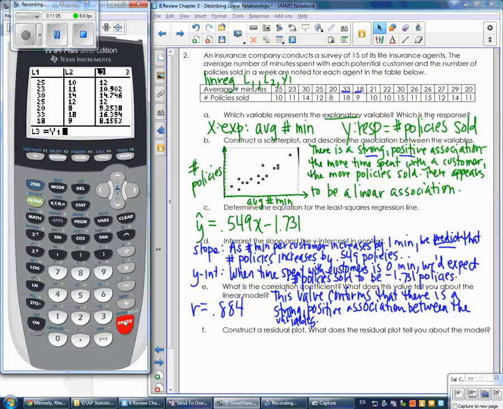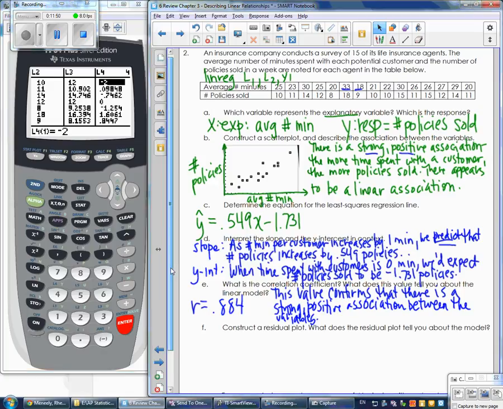And then I'm going to use the parentheses not to represent multiplication, but to actually represent function notation. And I'm going to enter in, I want all the values in list 1. And so this command will essentially plug every single x value into my equation and evaluate it. And what I hope to see is that list 2 and list 3 are the same. Obviously, they're a little bit different. And to determine how different they are, I find my residuals. The residuals are always going to be your actual y values minus the predicted. And so in my lists, that would be list 2 minus list 3. And what I'd like to see in list 4 is that all those values are 0. And actually one of them is 0, but they're all relatively small.